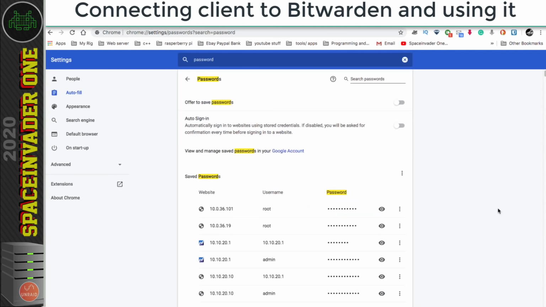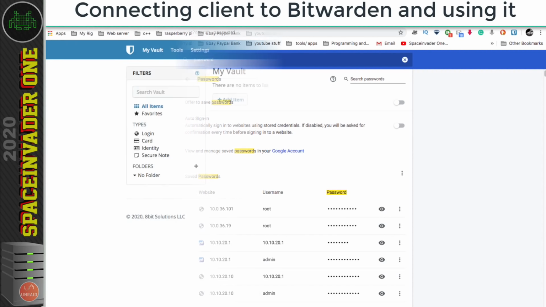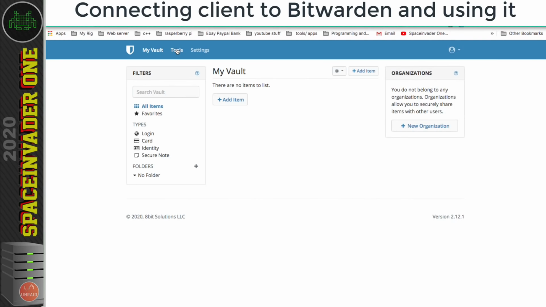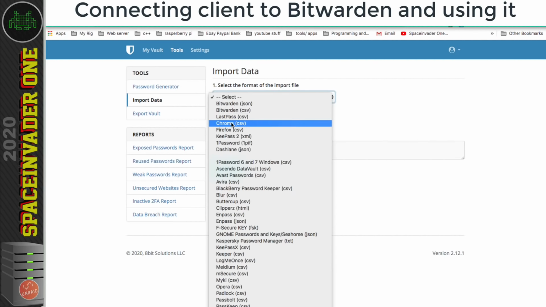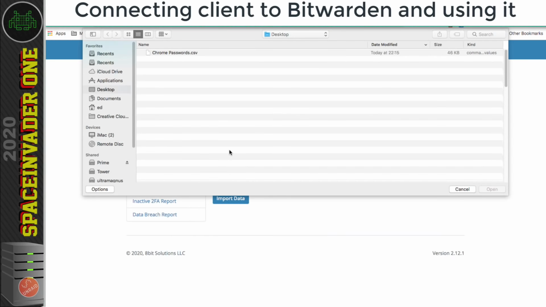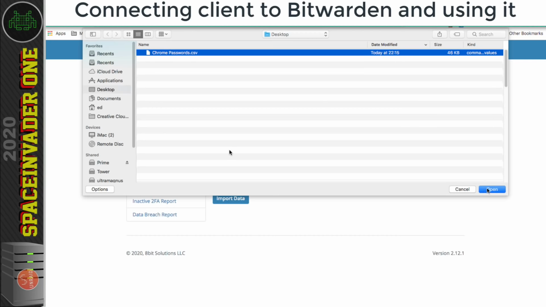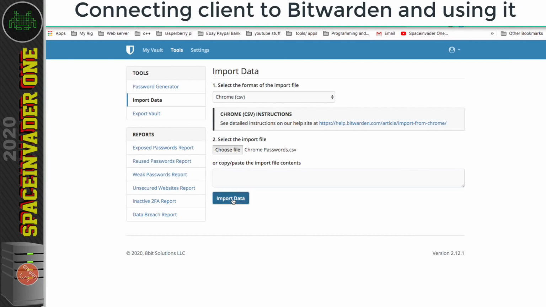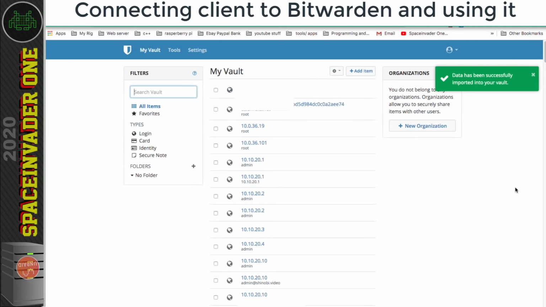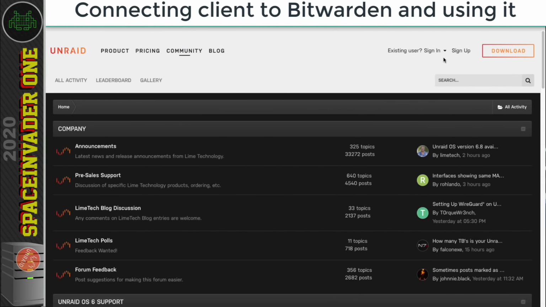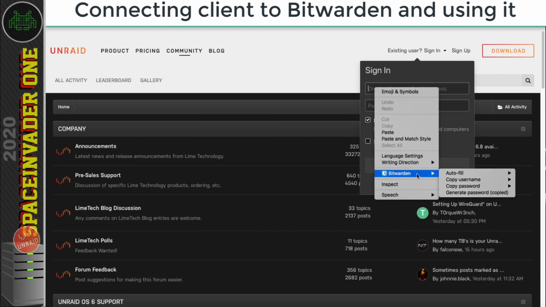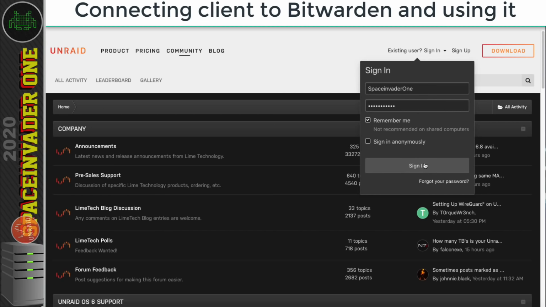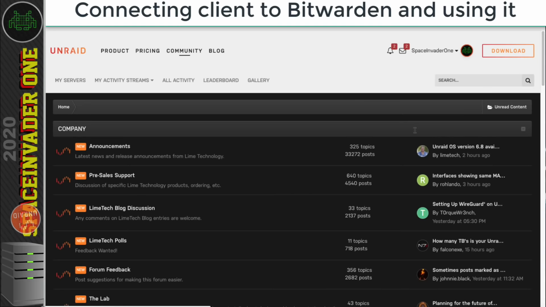With that done, now you're going to have to log back into the web UI of Bitwarden, and once here click onto tools and then import data, and then obviously select the format to be Chrome. Then click onto choose file and select the file that we just downloaded, and then click onto open. Then press on import data, and job done, all your passwords are now in Bitwarden. Now we can go to any website where we normally log in, right click and then go to the Bitwarden icon and then go to autofill. And there we are, we're signed in using Bitwarden.